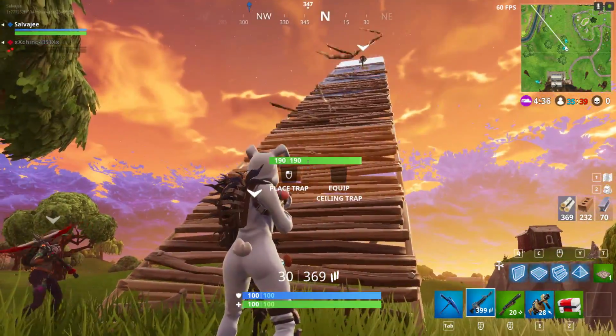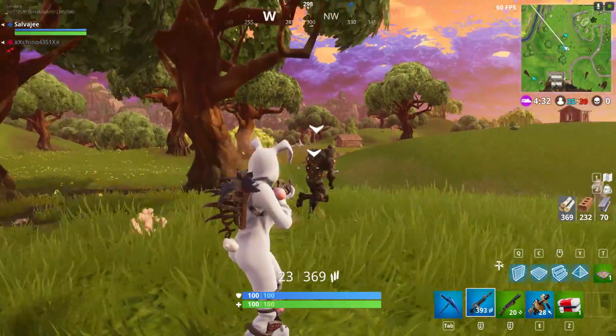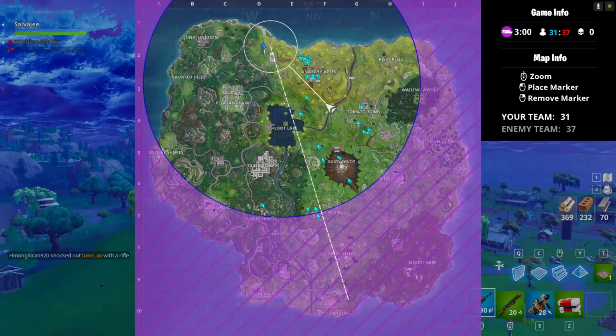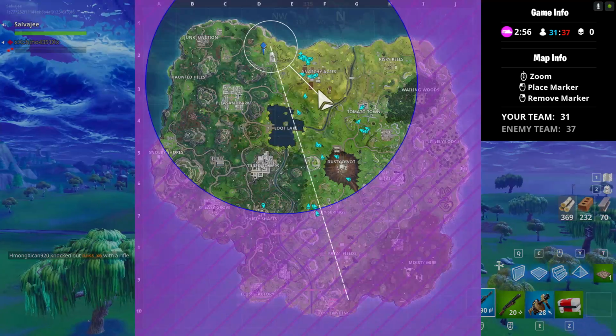And of course, within this tip comes another tip. Make sure that you are going for those jump pads so that you can get to the circle faster. Also, keep in mind, guys, you can use the jump pad to basically just get out of a situation where you're getting outnumbered.